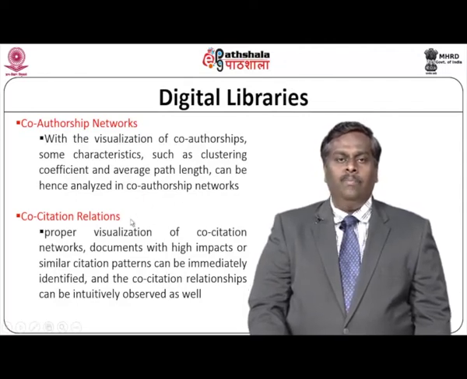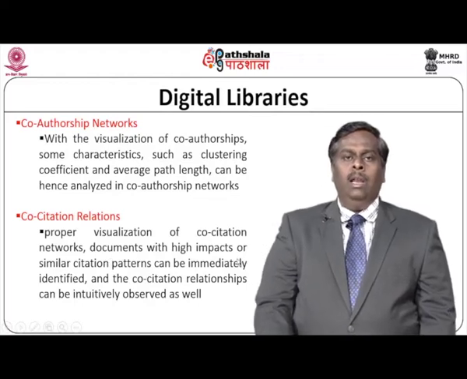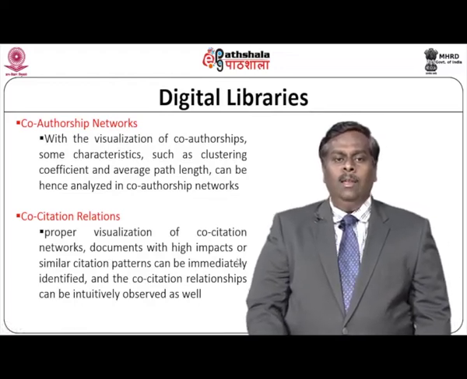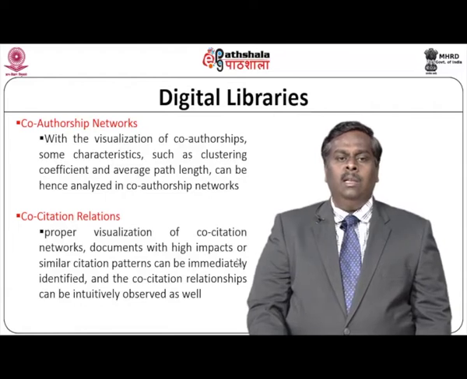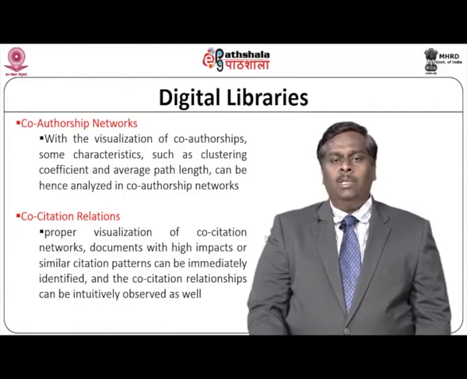Co-citation relations, by means of proper visualizations, can highlight the high impact of similar citations and be used for the purpose of better research.